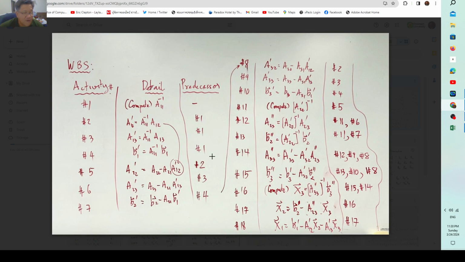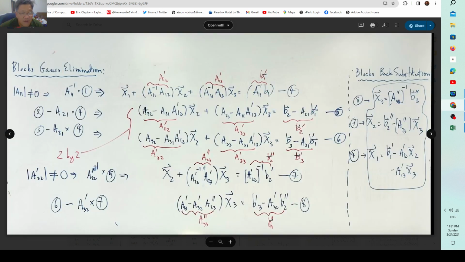So activity number 1 needs to be finished first to get A11 inverse. Therefore you get A12 prime, A13 prime, B1 prime. And the next step is equation 4 and equation 5, where you need to find A22 prime, A23 prime, B2 prime, A32 prime, A33 prime, and B3 prime.